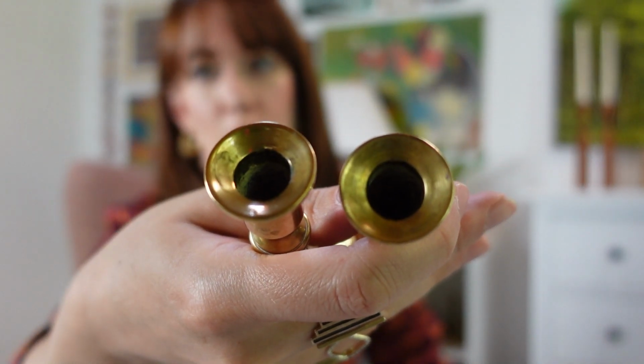So just know if you buy something like this that has a really small hole that doesn't fit a normal taper, then you usually have to go for a slim taper candle. And you can find those at estate sales and at thrift stores. So definitely check the candle bag section. Usually they put them in bags, at least at my thrift stores. And then of course at estate sales, always rifle through the candles because you will likely find the vintage ones you need for the vintage candle holders.